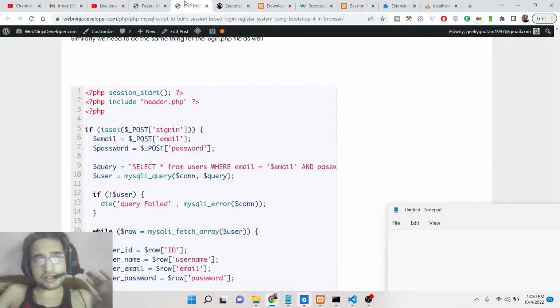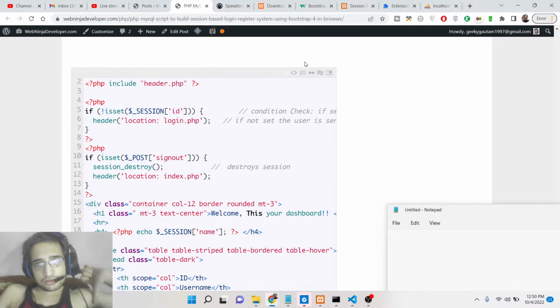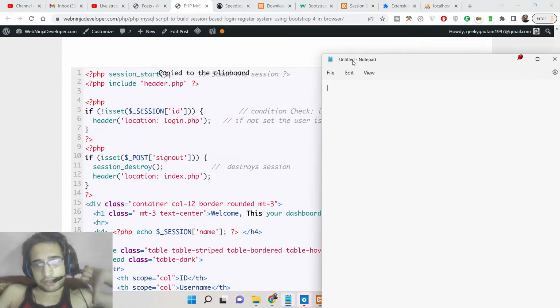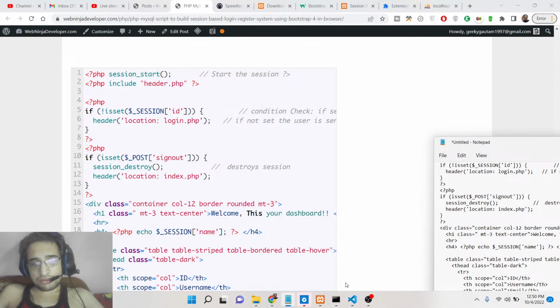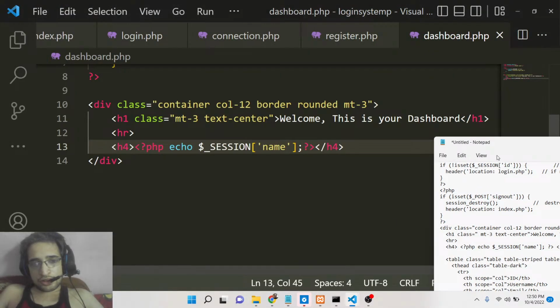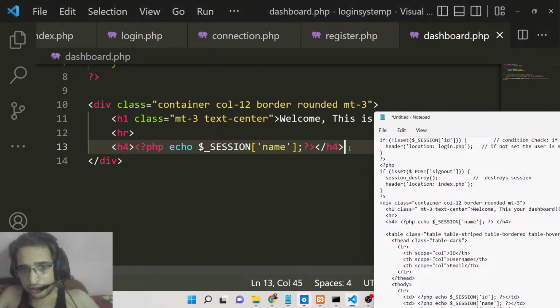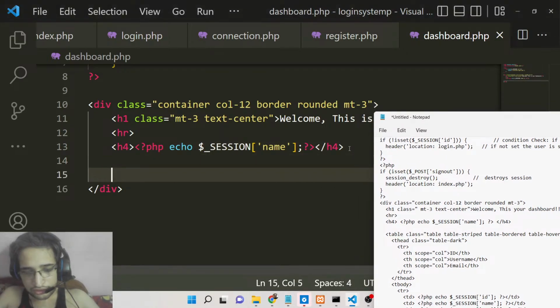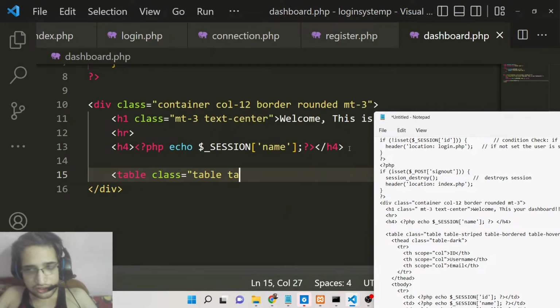So right here inside your blog post, you will simply paste this code here. After this we will have a simple table here. We will display this information inside a Bootstrap table. So we will give classes to it: table striped, table bordered, table, table hover.